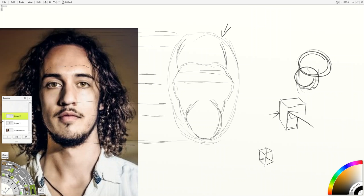And what I like to do is think about drawing parentheses around the figure. Every time I do something to one side, I just go back and do it to the other. So that way I'm able to judge the symmetry a little bit more. No face is perfectly symmetrical, and your drawing doesn't have to be perfectly symmetrical, but as a process, I think that works really well.